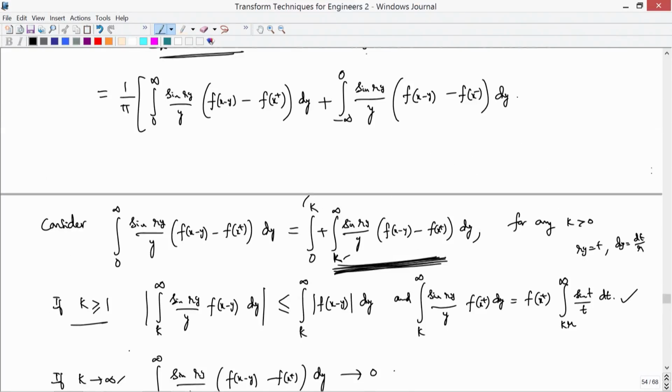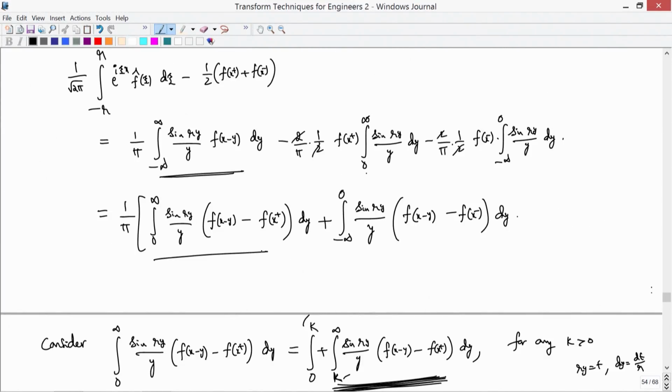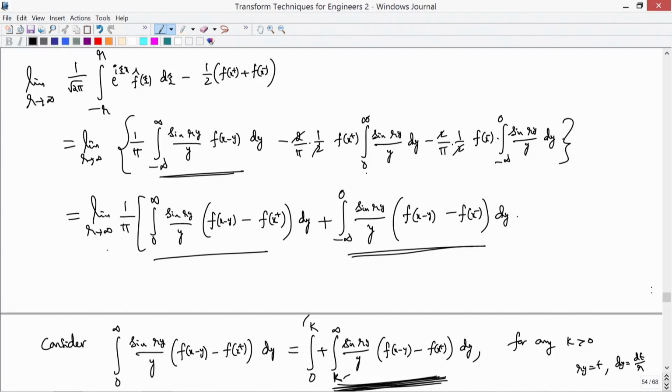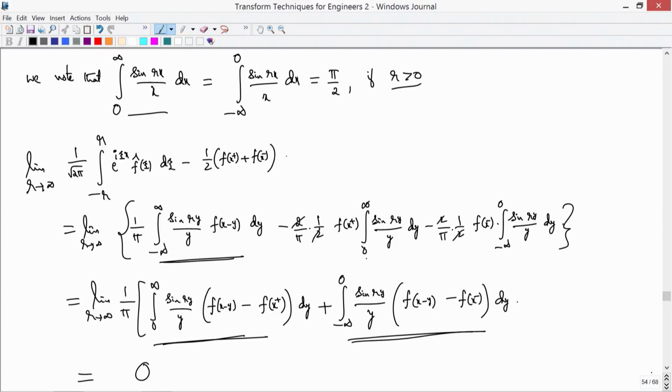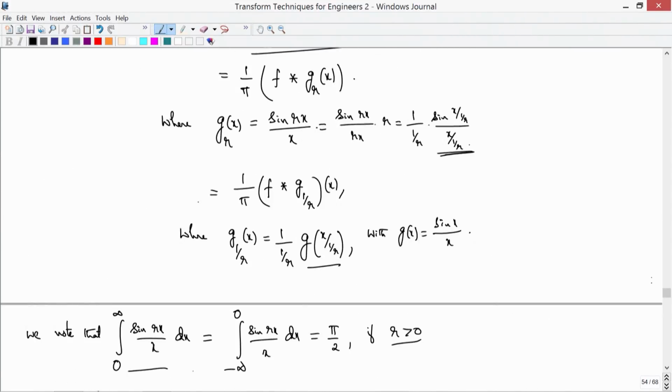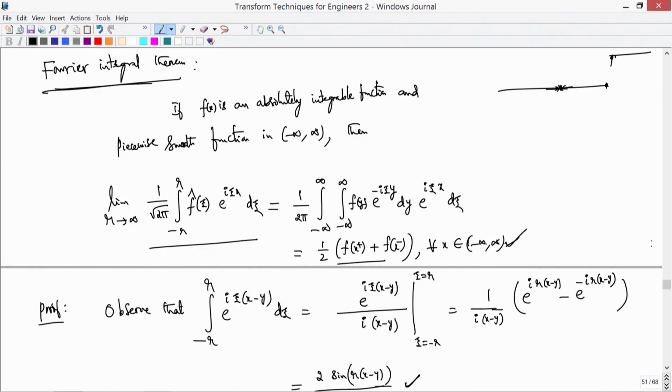So, what we have proved here is that this integral goes to 0 as r goes to infinity, and similarly, with the same technique, you can show that this also goes to 0 as r goes to infinity. So, if I allow r to go to infinity, this total thing will be: what we have proved just now is this part is 0, and also you can prove the same way this part is also 0. Okay. So, that means the limit of this is the same as this quantity, because it is a fixed number. So, the limit of this is equal to this one. This is exactly what you want to show in your Fourier integral theorem. So, this is exactly true.